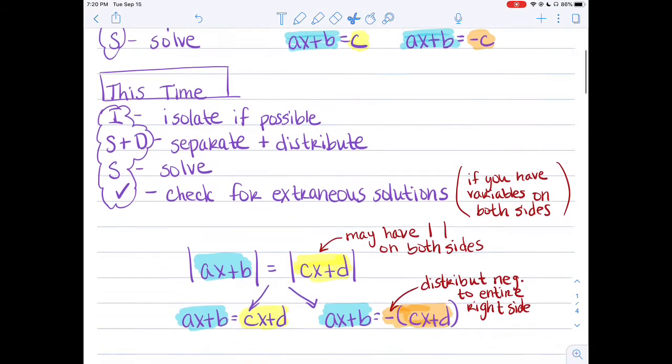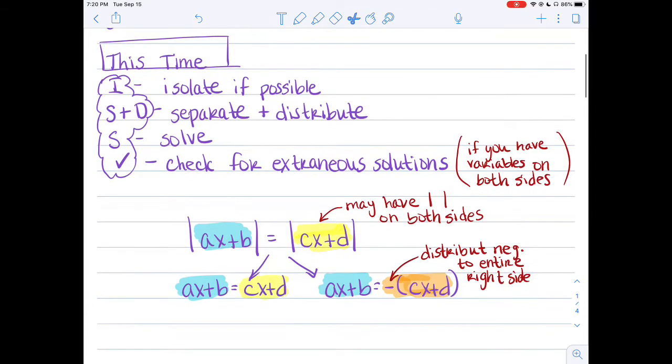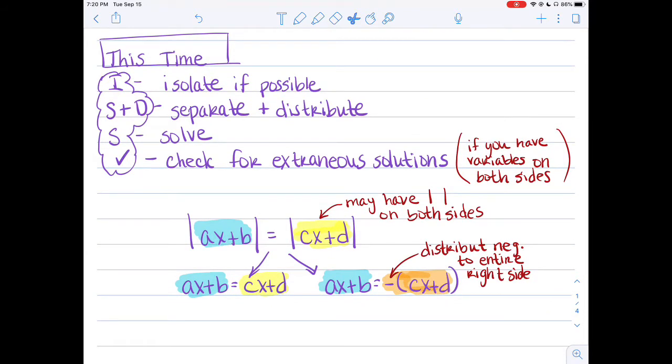This time, we're going to talk about a little more complex version of this same thing. And so in this case, we could have an absolute value on one side and something with a variable instead of a constant. Could also be a second absolute value on the other side. So this is just one step up from what we did last time. So we are going to isolate our absolute value if possible. If we can't isolate it, we're going to identify one as our main one. So the one that is highlighted in turquoise will be our main one, even if we can't completely isolate absolute value on one side.